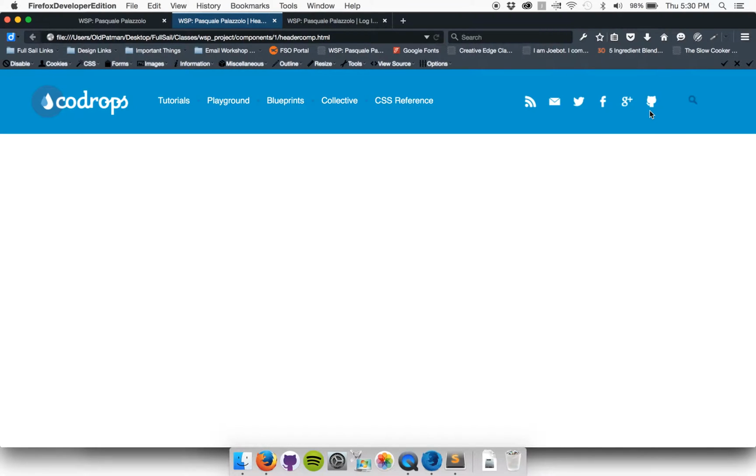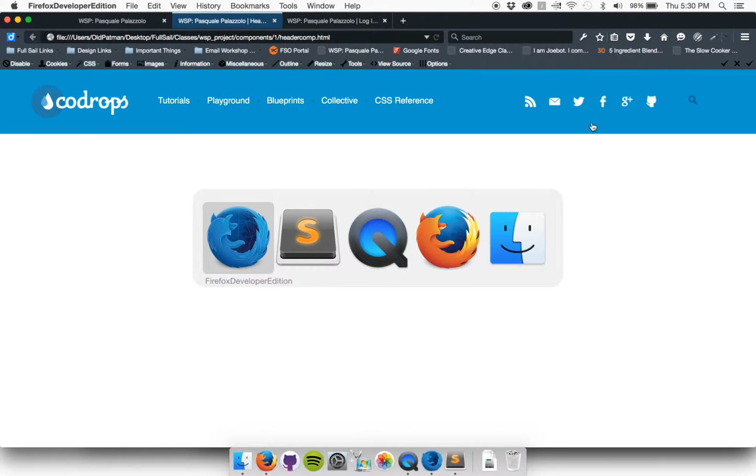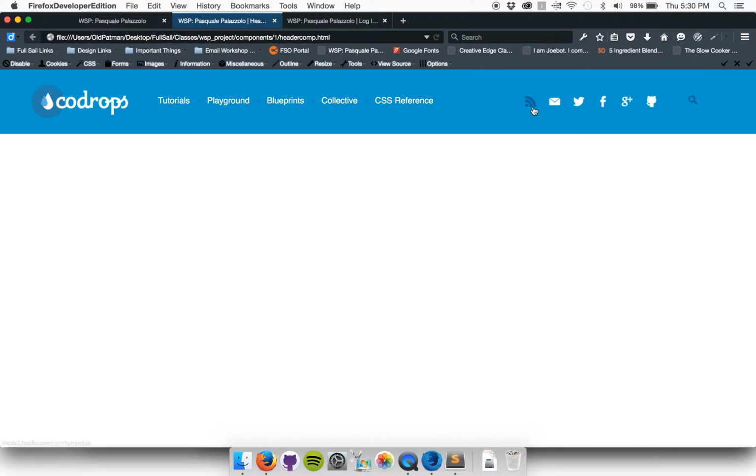But instead of actually putting the words like RSS and email and Twitter and Facebook and so on in the A tag, it used keyboard shortcuts. So RSS might have been represented by a comma, or email might have been represented by a period, the letter R for Twitter, all these different little letters or characters, and then it would pull in that icon.